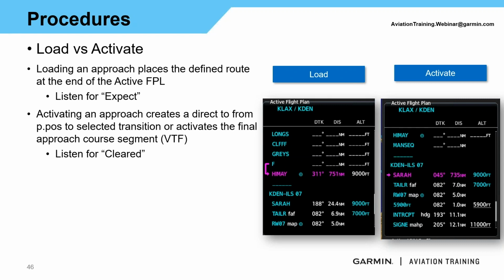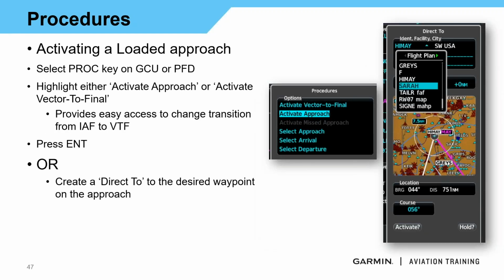And in some cases, if I was cleared from Sarah to Taylor, but maybe not cleared for the entire approach, because maybe somebody was ahead of me on the approach and I'm at an uncontrolled field, well, in that case, I'm between Sarah and Taylor. I've got magenta navigation, and then they say cleared for the approach. What's going to happen if I press activate the approach now? It's going to turn me around, because it does one thing and it goes direct to the transition that we selected.